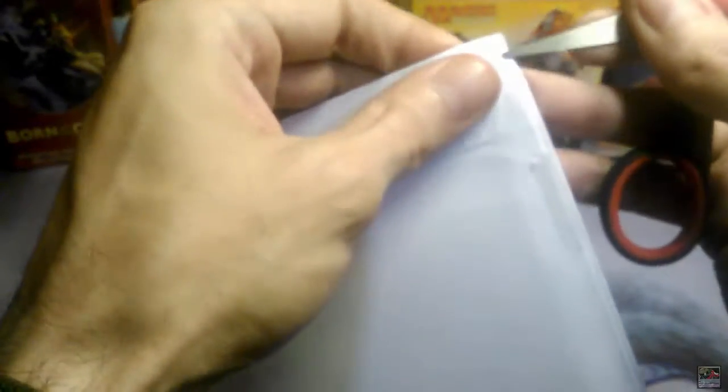Right, let's see what's inside. If I get to open it properly. Come on. Nope. The envelope is not cooperating.